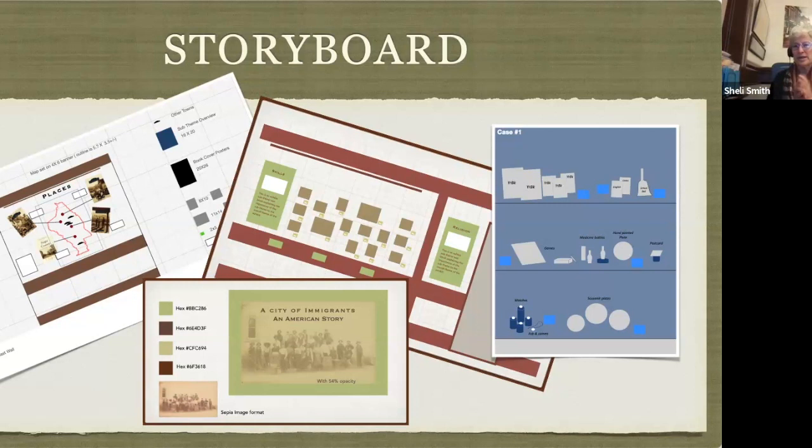But it helps us really understand how many images we can use in a wall, because these are scaled drawings. So we can't just go, okay, we're just going to use whatever we want. We have to really know, because that defines how much of supplies we're going to order, and how much the whole exhibit's going to cost. It is an amazing little piece of information, and everyone gets it. It's not just for me. I send this out to the whole world, and it also tells us all the colors.